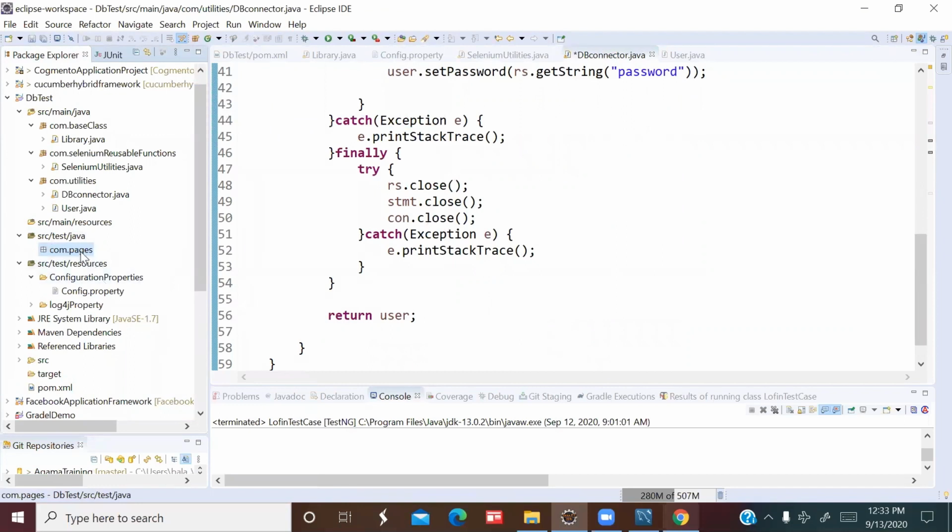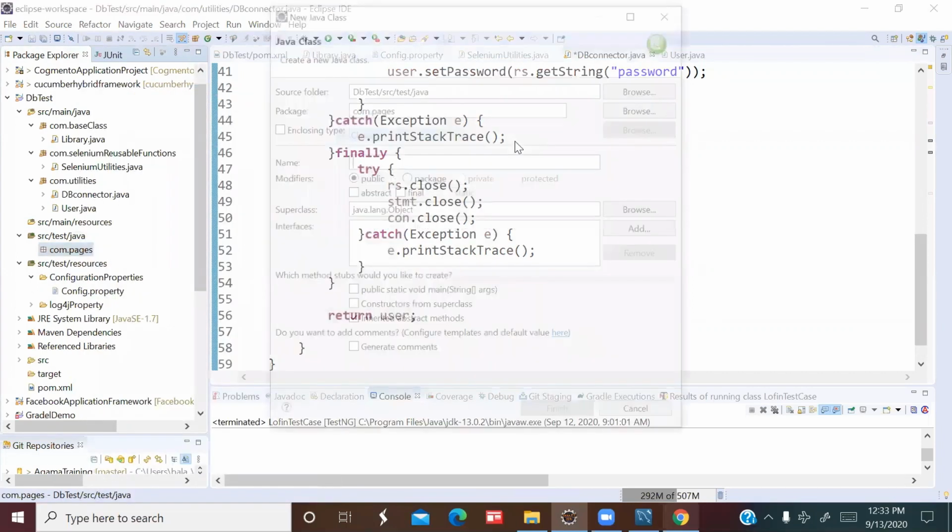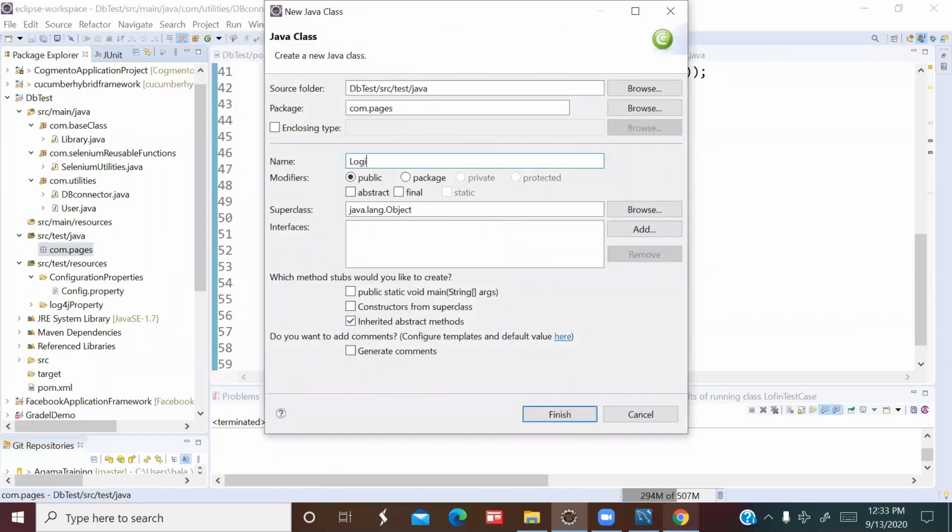And we'll do the same general application which you always do, the OrangeHRM login page. We'll create one class, login page. Now we'll click finish.